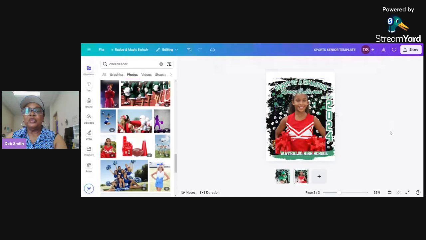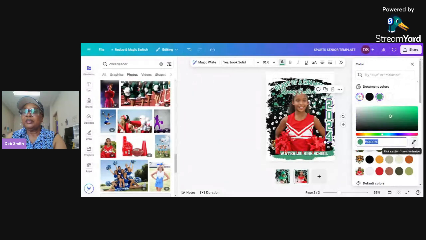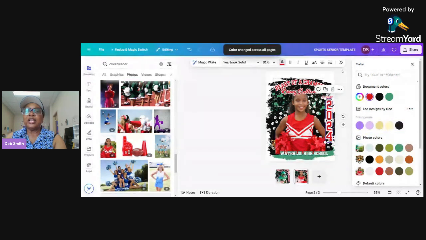The next thing we're gonna do is we're gonna start changing out our different element colors. So we would click on 2024 and we see that its text color is green. We'll select that, and then we will take the eyedropper and we will select the color that's in her dress, and it gives us that red, and it gives us the code for that. And we also have the option to change all. So we will select that and it will change all of those elements, that color that are associated or attached to those particular elements.